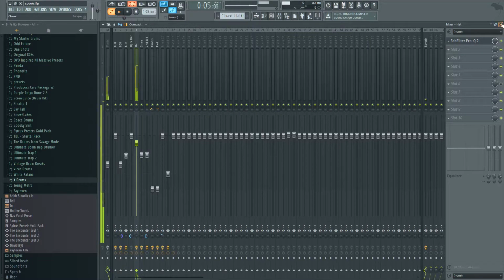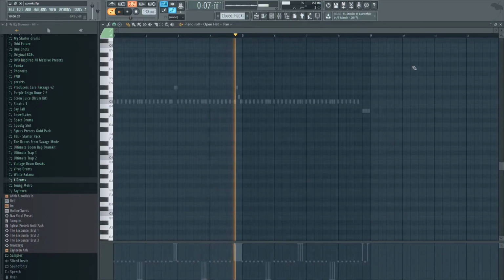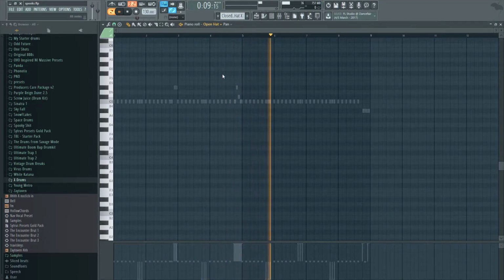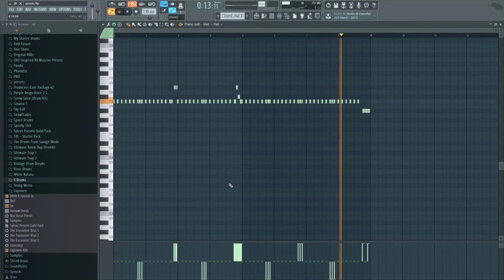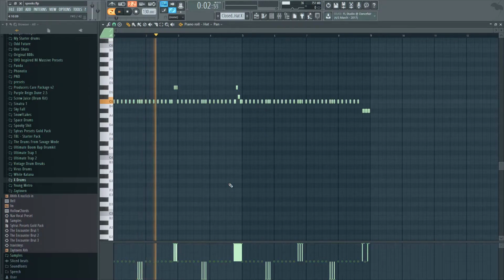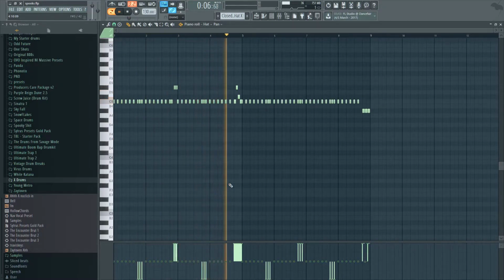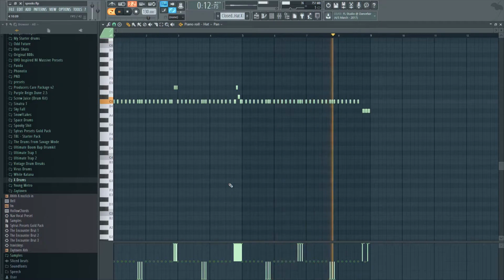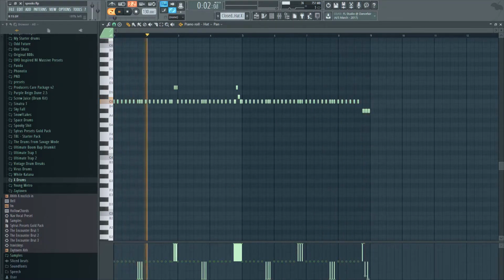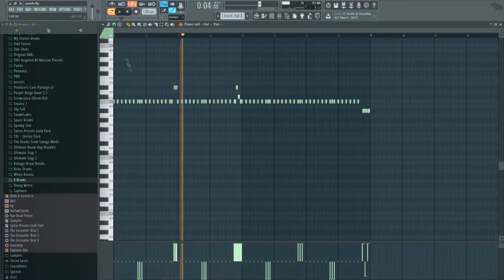Now let's go over the panning on these hi-hats. Every single change, speed up or slow down in my hi-hats, I have hard panned, so that instead of making it louder to stand out more, it just stands out more because there's less on that side. So yeah, wait, this middle one is supposed to be hard panned to the other side.